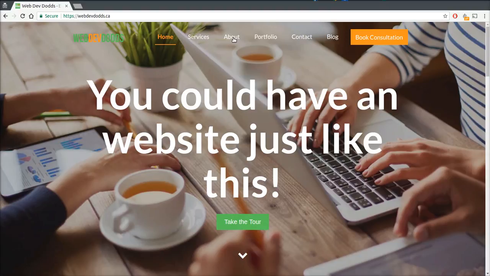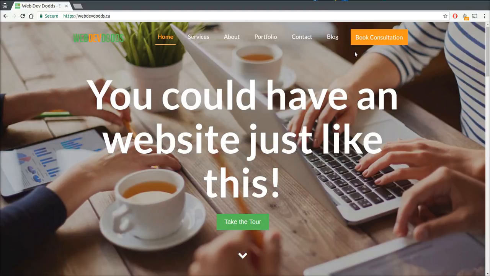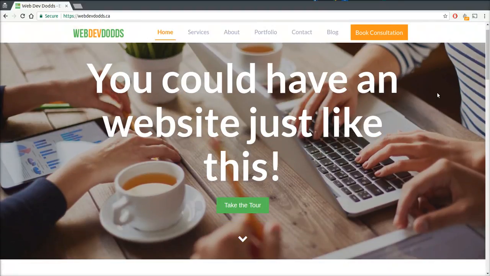Next, we have the navigation bar. You might notice that initially it's not particularly visible. That's because I want people to be focusing on this headline, but as soon as we scroll, it becomes much more visible with a white background. The navigation bar has three important pieces: your logo in the top left, which is where people give the most significance. Whatever content is in the top left, they think is most significant, at least in the Western world.